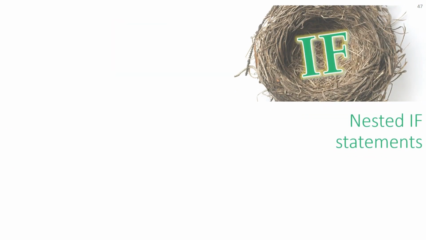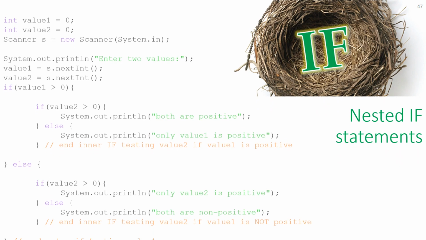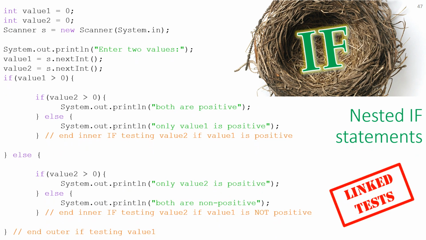Okay? So we have independent tests, and the last thing is, what if we nest if statements? Well, then we talk about linked tests, meaning that if value 1 greater than 0, this is the first part of that if. This is the else part of the if. What I can guarantee to you is when you're executing this code, it's guaranteed that value 1 greater than 0 is true. So when I look at this code, no matter what I test here, value 1 is greater than 0. When I look at this code, it's guaranteed that I was in the else because value 1 was not greater than 0. So there is a link, okay?